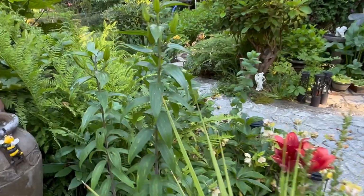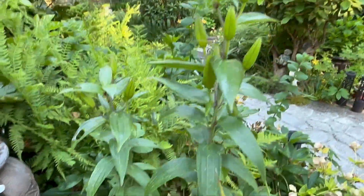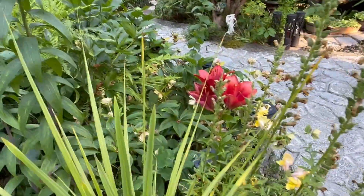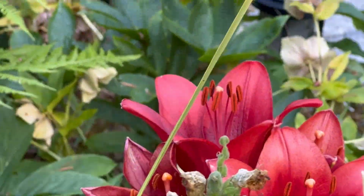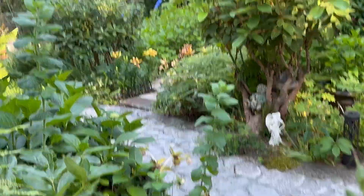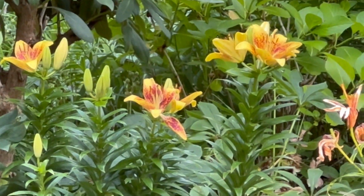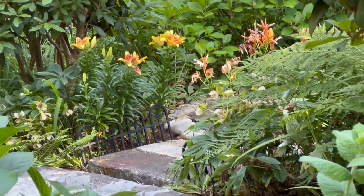So this one is actually the Oriental lily. This is the pink and white combination color. And I'm going to give you a separate video on that once they start blooming. And from here, again, that's the red one. And there's the yellow. So I can still see them even though I'm standing here on the upper level of my garden.